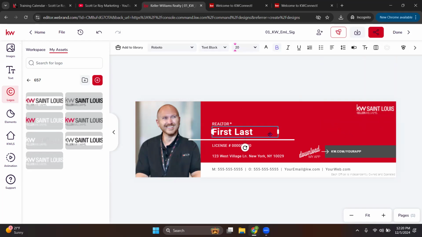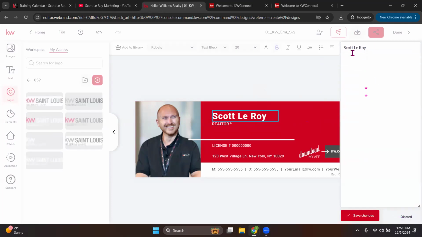Now with me moving that logo, I'm going to go ahead and move the name up. And we're going to double click on this as well and just start typing. And there is another way to edit text as well. You can also click on that and find the typewriter up top. And that's going to open a box where you can start editing that as well.